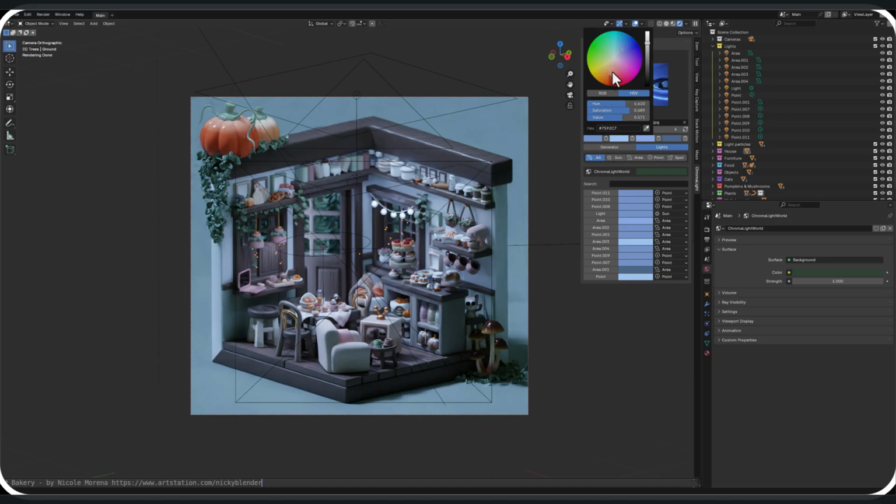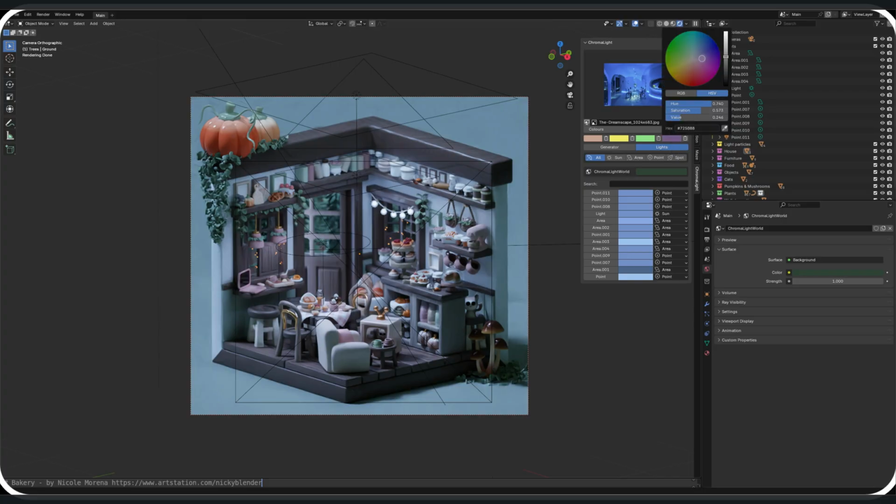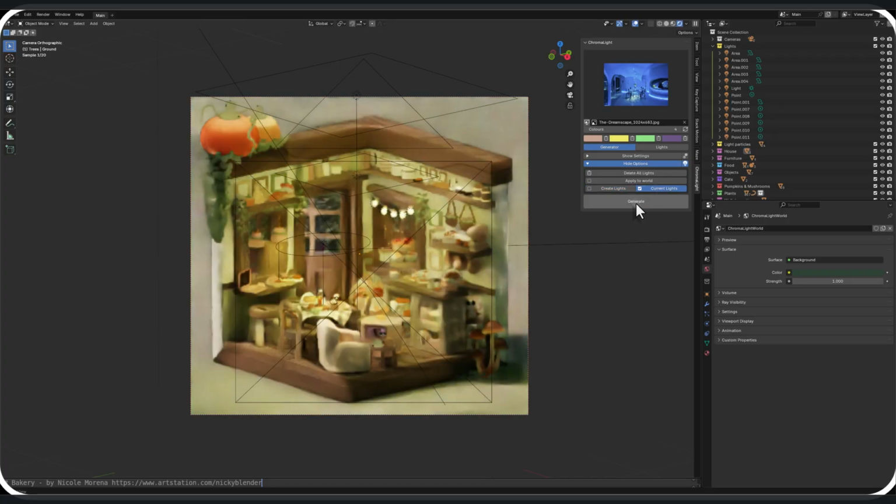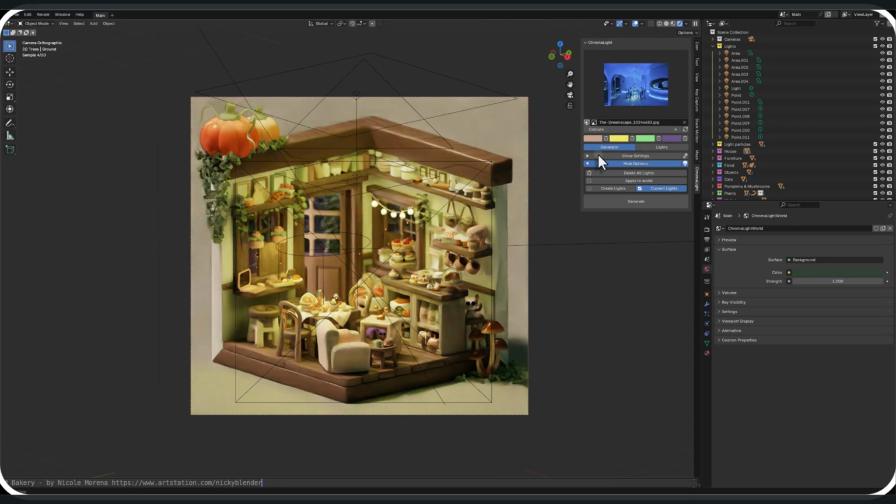So for instance, if I just wanted to make my own palette of 4, say, I'm just going to quickly capture some very random colors, and then I can go back and generate. Instead of generating new lights, I'm going to use the current light setup. Now you can see it's starting to use a lot more of the colors that we just generated. As I mentioned, you can go up to 8 as the maximum colors.